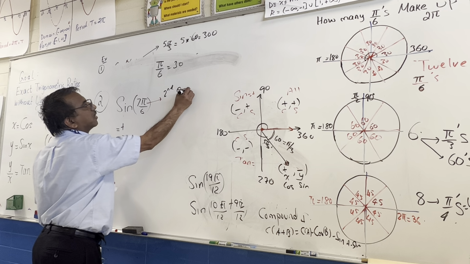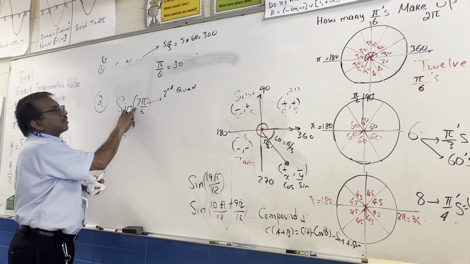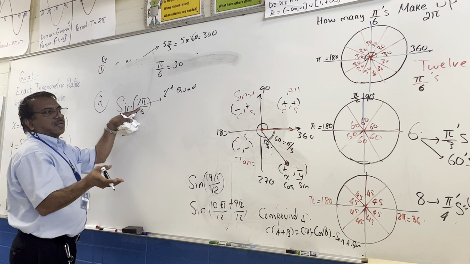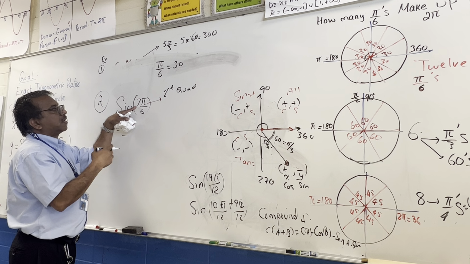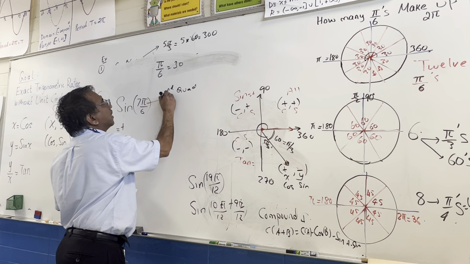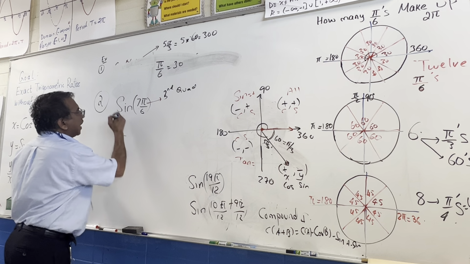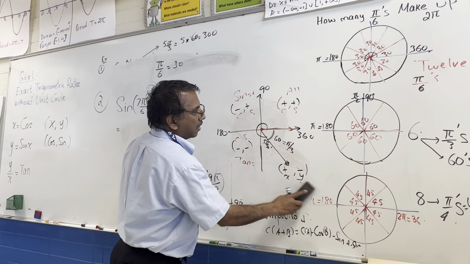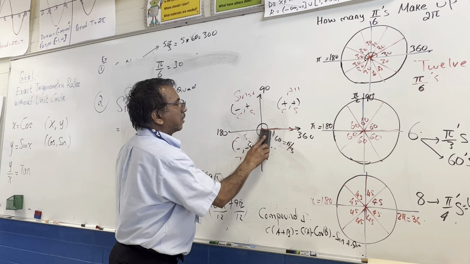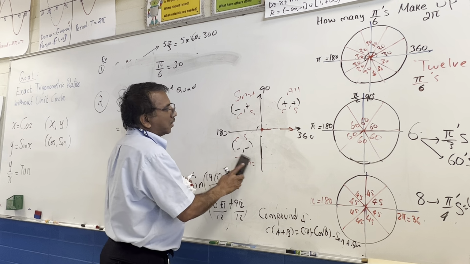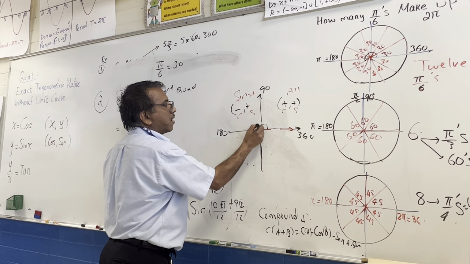How do you know which quadrant this is in? It's because 6 pi by 6 is a semicircle, but because it is 7, there's one additional. So this becomes the third quadrant. That's why it's in the third quadrant. So let's go back right here. So the angle is in the third quadrant, see.